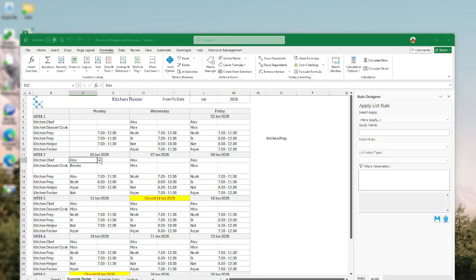So you could have multiple people selected. And what that does is it will update the cell with both. So you can also select multiple people within a cell and do it that way as well, if you wanted to have more than one value within the cell selected. So that's one use of rules.